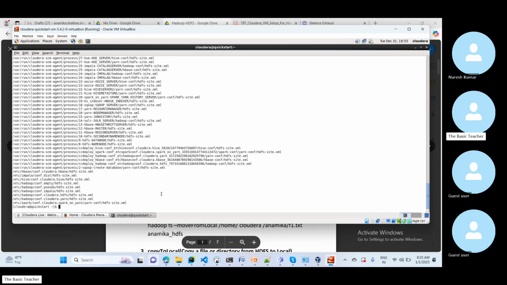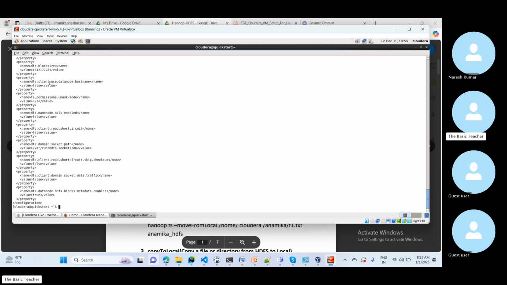Okay, let's take this one only. See what is there. This Hadoop conf Cloudera one. This is for Hive. Okay, this is for Hadoop conf sudo impala. Again Hadoop. Let me take this one. Copy and vi. Anyways, for seeing the content, you can do cat. Vi is the editor. And here you can see these things, right?